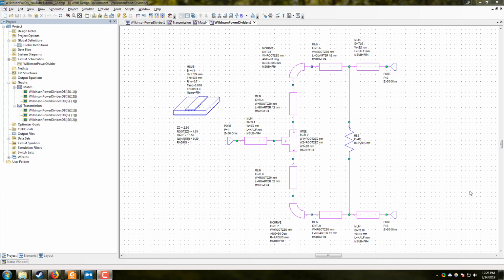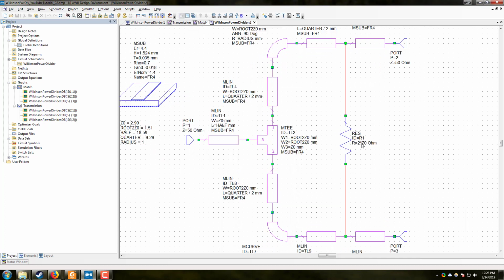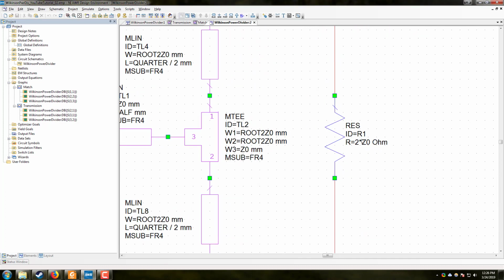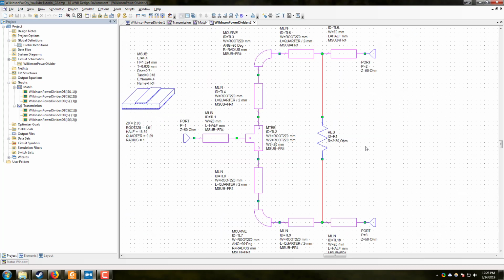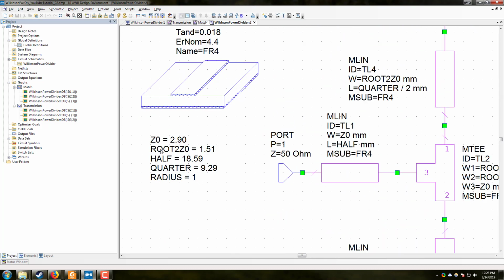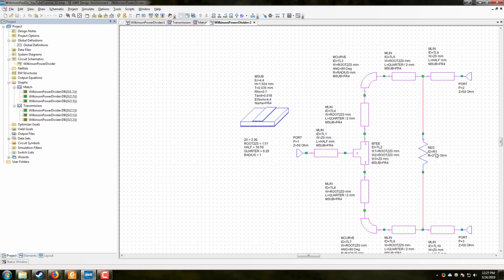There's one thing that we need to address. There's a little mistake that I made in part 1 in terms of one of the component values. This resistor over here on the right, I set to 2 times Z0 according to the figure in the book, assuming that our Z0 is 50 ohms. However, we have to remember that the variable we declared over here, Z0, is actually the width of the transmission line to get 50 ohms worth of impedance using our FR4 substrate. So technically, instead of getting a 100 ohm resistor, we're actually just getting 2 times 2.9.